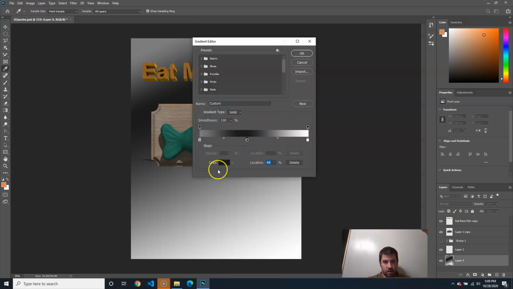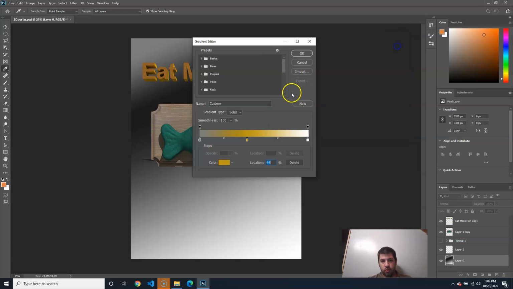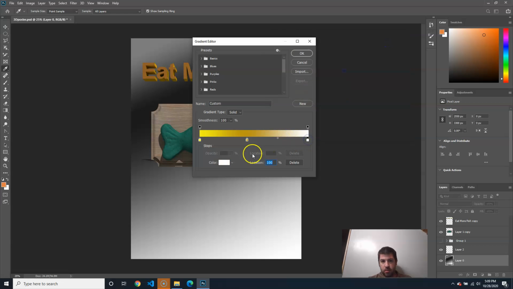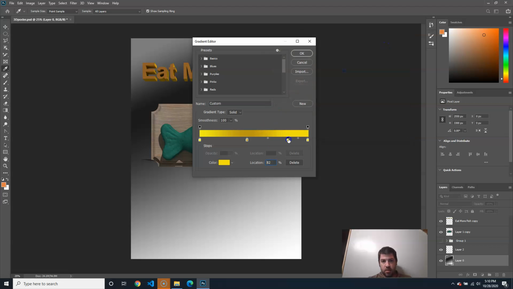I'm gonna put this out here, and let's change this. I was picturing it being like a golden color. Let's do this one, and let's change this to kind of a brighter yellow, and let's also do a brighter yellow for this guy. Okay, and let's just, oops, didn't want to make another one. Here we go.